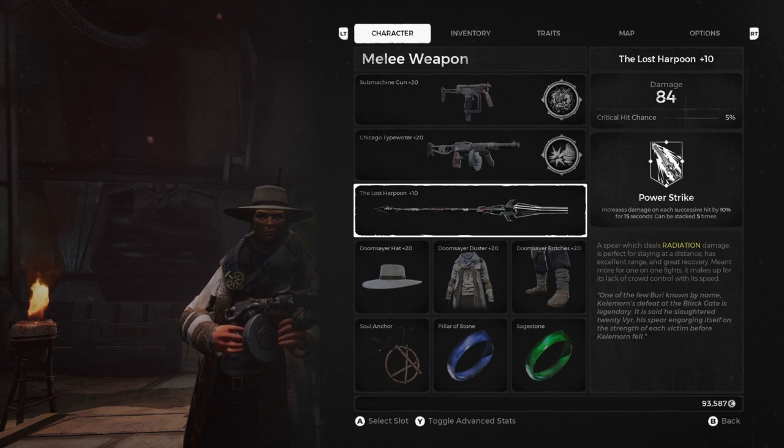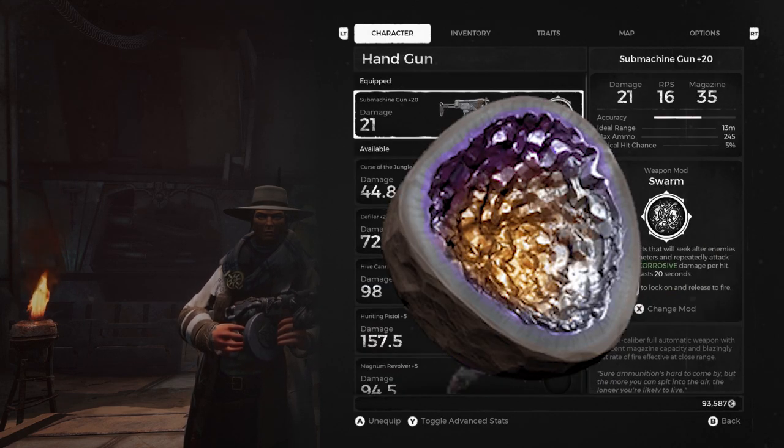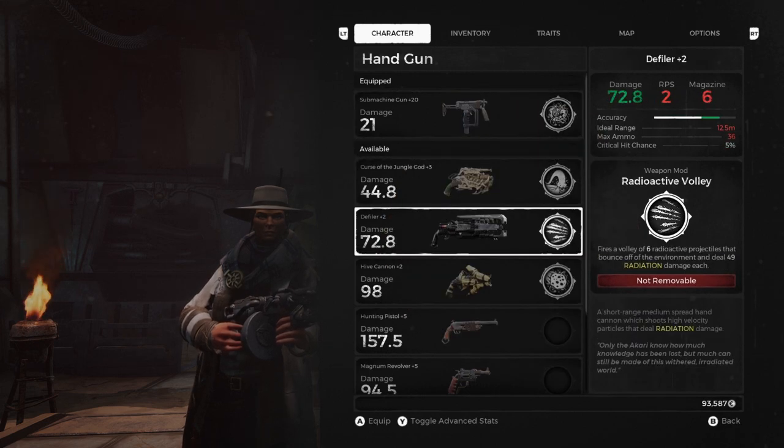Also, on top of that, if you manage to just defeat him normally, like I just did, without removing the Lost Harpoon, you get this item, which I'll show on the screen right now, called the Thermal Geode, and essentially what that does is it allows you to craft the Defiler, which is pretty much a handheld shotgun that deals radiation damage, which is a really cool pistol.